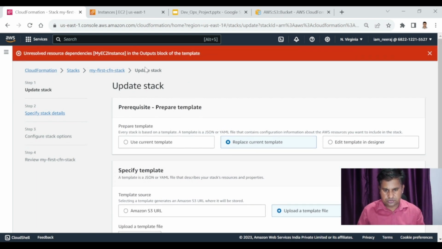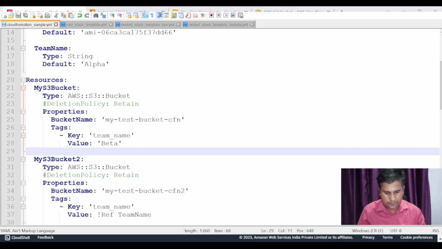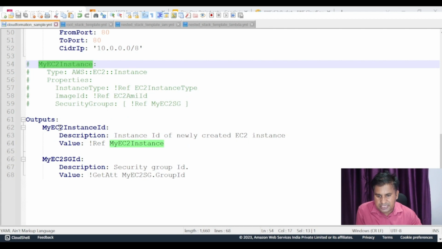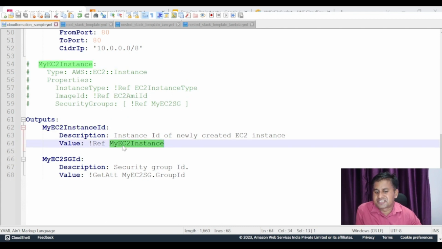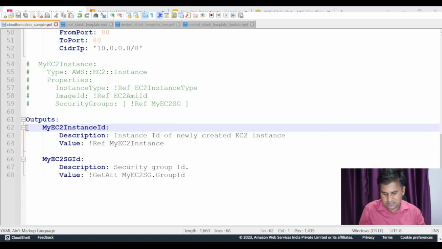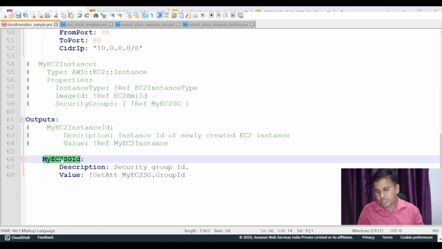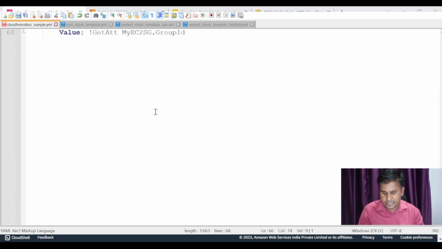There is some issue. Okay, I got it. So I need to fix that because I will explain what exactly is the issue. Okay, so the issue is that I have commented the EC2 instance section, but the EC2 instance section is being referred to in the output section. So I need to comment this part as well. Okay, so I will comment this part. The security group I don't need to comment because the security group is still there. So I will make this change and we are good now.